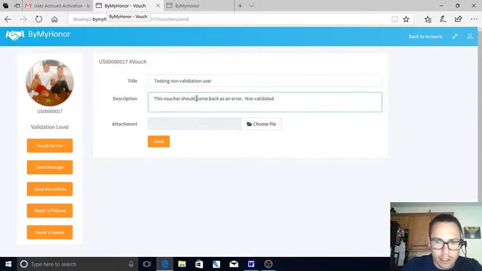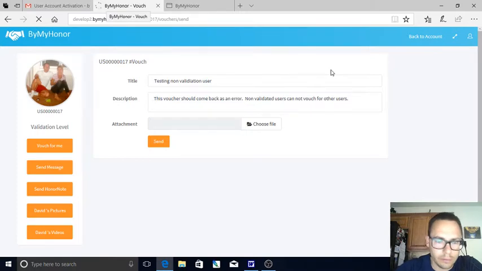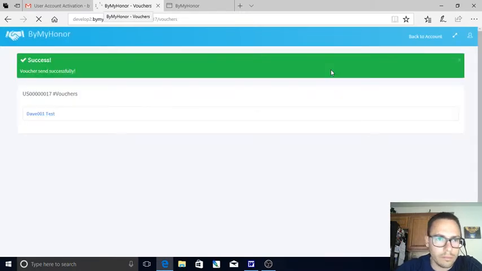Non-validated users cannot vouch for other users. Yes, okay. Not even going to bother. Do you really want to send voucher? 1 credit will be deducted from your credits. Okay. Okay.